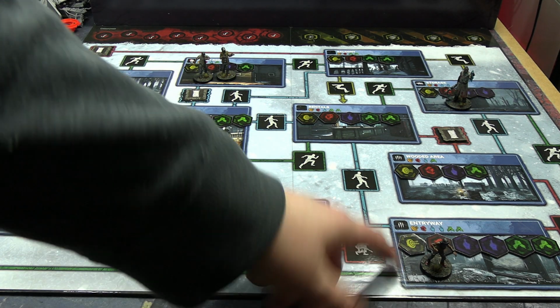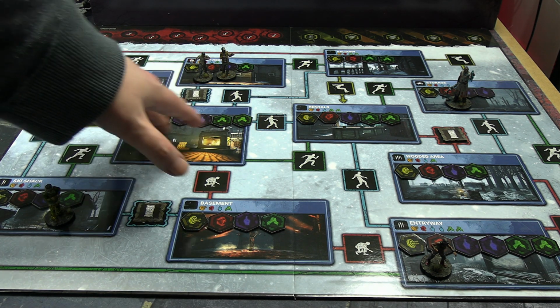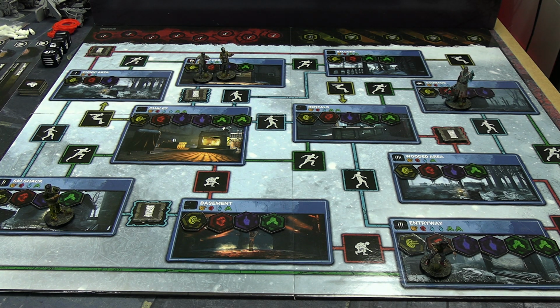The entryway and the chalet are absolutely filled with stuff. Like 6 things in each is abnormal for most of the maps. So with that, I think we're going to jump in, get started. I have to break my lost streak. Let's see if we can do it.